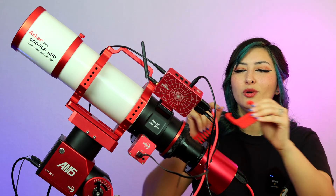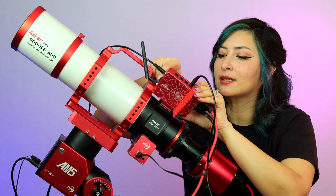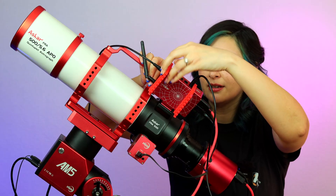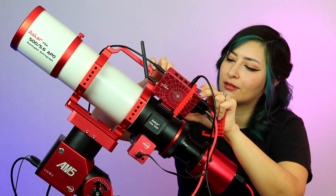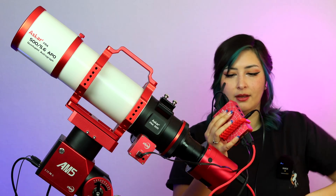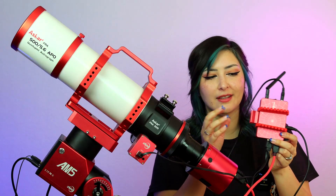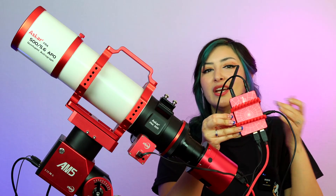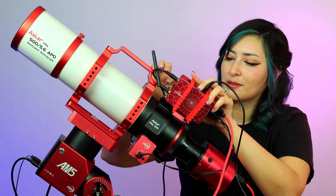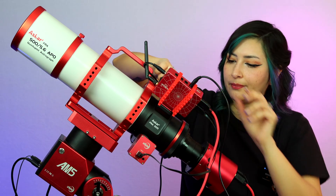You want to be sure you're not moving it too much so that it breaks. They're pretty sturdy. I'll put it around the ASI air here — I think this is about as far as it goes because of the guide scope. I'll add the other one to the other side. Of course, always handle your ASI air carefully when sliding it out so it doesn't fall. Attach it here, slide it through. I like to make sure it's towards the middle so it's not falling off the ends. It's always great to make sure it's being hugged by another cable. The cable can help protect the holder from sliding down, but it stays in place pretty well. Tighten the screws — perfect.